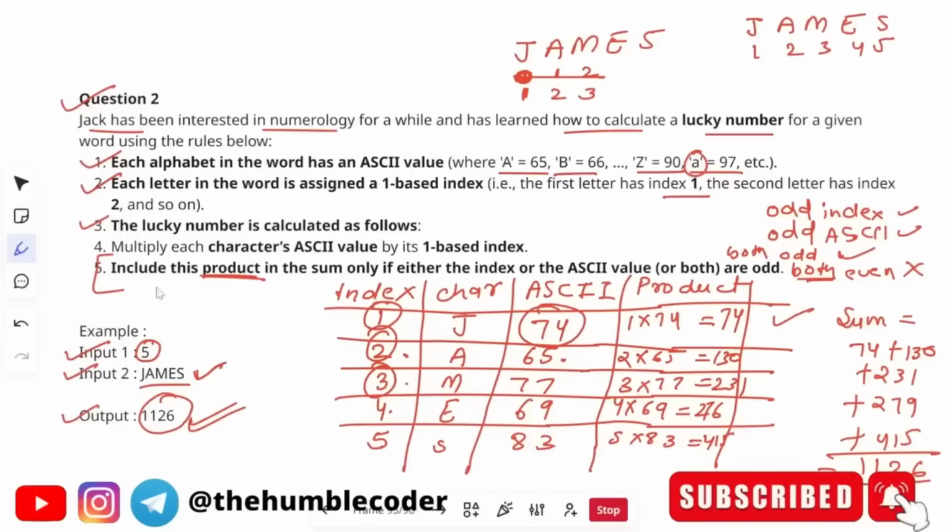Okay, what we need is, we were given two inputs. The first input was the number of elements in the input array. The second input was the input array itself, and the output is the summation. What we have done is taken the index values and the ASCII values, multiplied them, and found the product. Now the product values need to be summed up, but based on a condition: either your index value or your ASCII value should be odd, or if both are odd, then also it is fine, but both should not be even. If both are even, then you cannot take that product value in your summation. Based on that we have calculated our sum value, and the final sum value is our final answer.